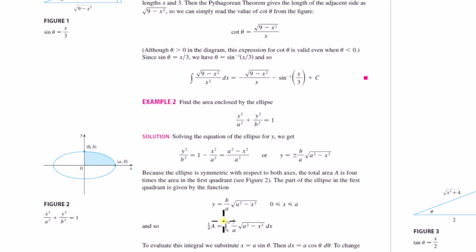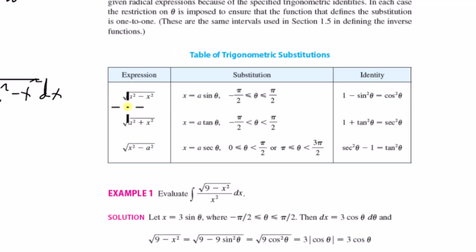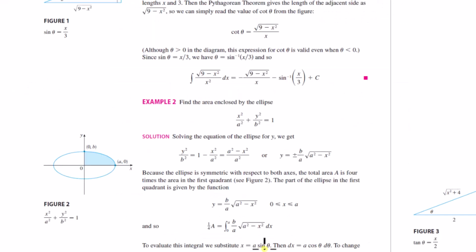1/4 of the area is the definite integral from 0 to a of that positive form of that function. Okay, so we need to evaluate this integral, but how do we do it? We look at the integral, and we can't make a u substitution, but we see this a squared minus x squared, in particular with the square root, which is going to be even harder to deal with, but not with a trig substitution. So if we come here, here's the square root of a squared minus x squared. So we're going to use x is equal to a sine theta again. So dx is equal to a cosine theta d theta.